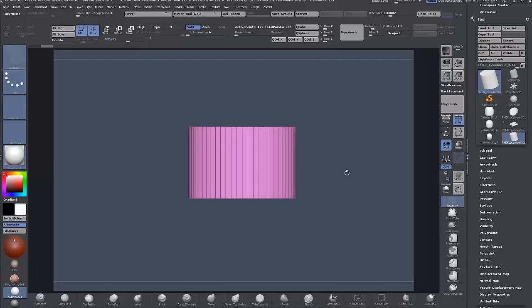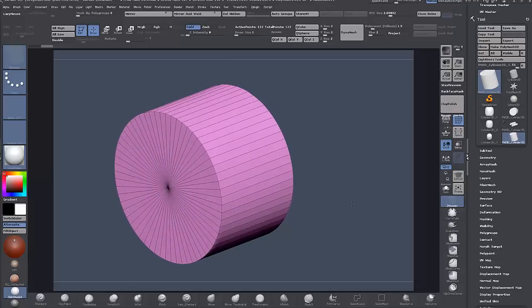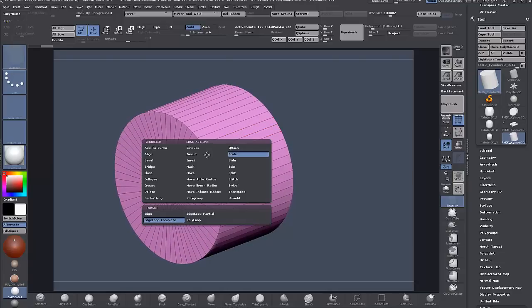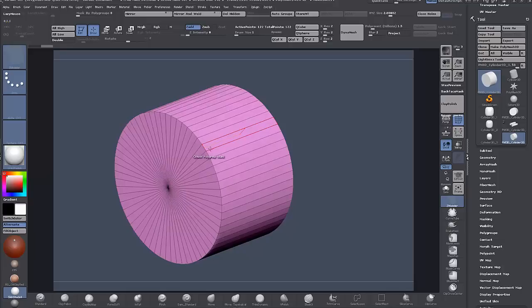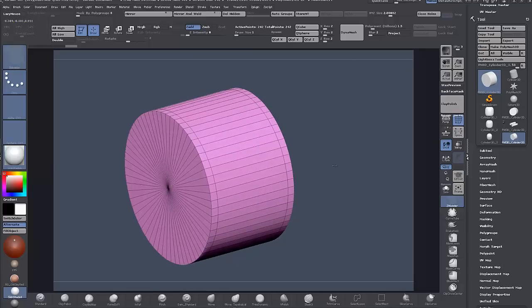For this part here, we're going to use some radial symmetry. So the first thing I'm going to do is hover over an edge, insert, and we'll insert one here and insert one here. So we know that we set this up with 60, so if I hit X to turn on symmetry, and I think it's Y symmetry radial, and set this to 30, that means it's going to do every second one.